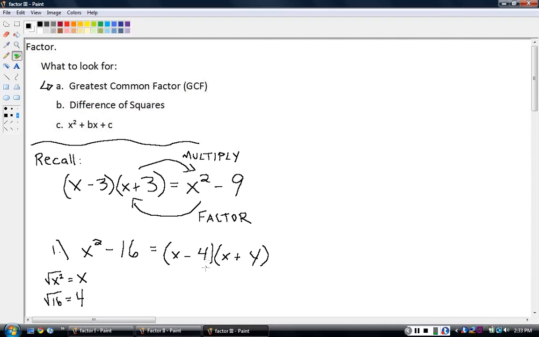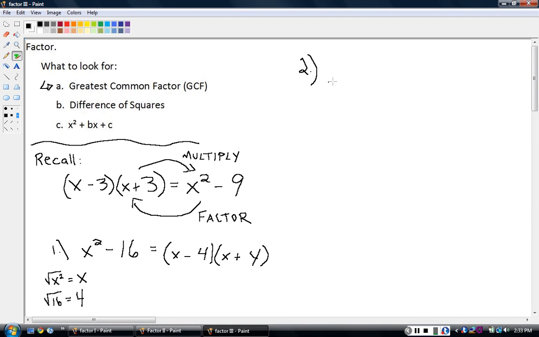It's more recognition, really. Okay, again, you can check your work. Is that the same thing as x squared minus 16? Well, it should be. F in FOIL is x squared. The outside is plus 4x. The inside is minus 4x. That would cancel out, and you'd be left with just the minus 16. X squared minus 16. Okay? Difference of squares. So let's just practice a couple of those.